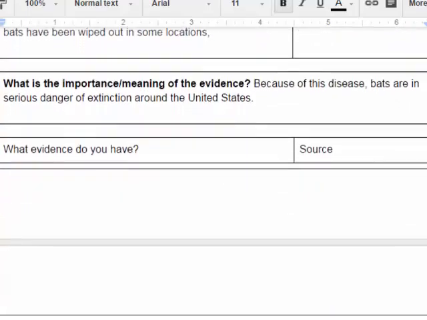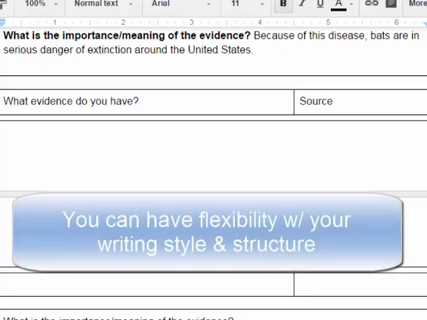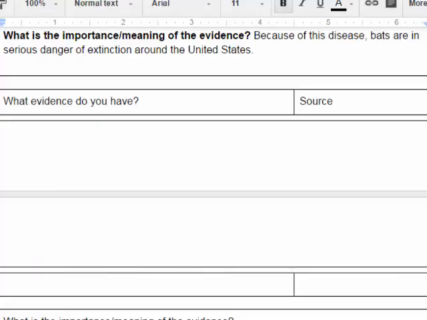You can have multiple forms of evidence, multiple forms of analysis in the body of your paper. That just depends on what type of writer you are and how much information you want to go with. Remember, when you use your outline, your body paragraph section is aimed at your best information.